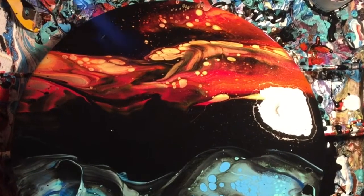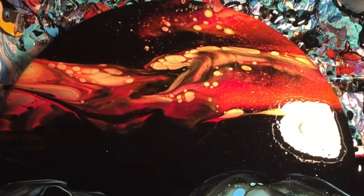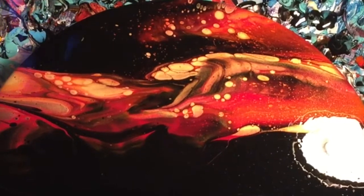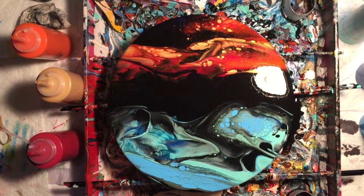It will make all kinds of, can you see, like here in the orange, all those little guys that are happening. That's because the paint gets warm and the little air bubbles that were trapped underneath come to the surface. And like these big areas of black, they do have other colors underneath. And so that's why I tease it a little. But I have to be careful because you can totally scorch the paint, which is not the end of all things, but I'd rather not.